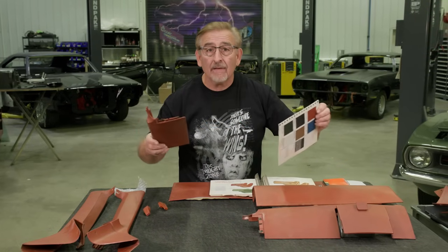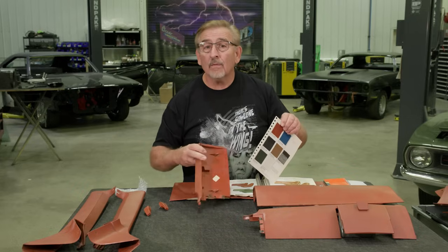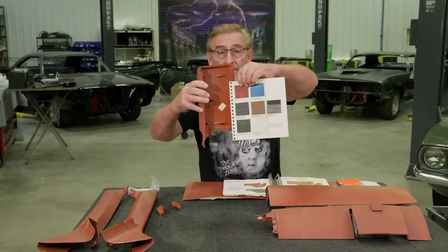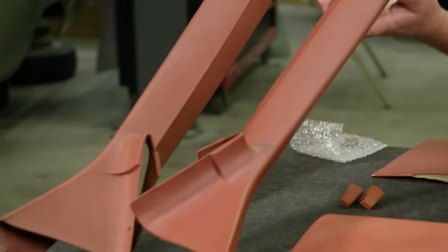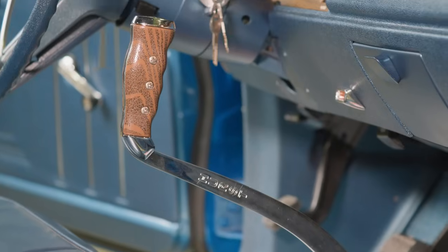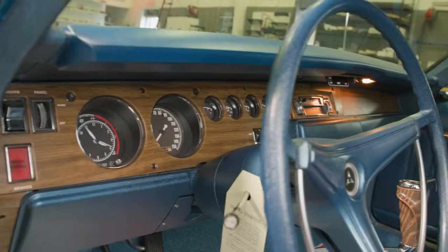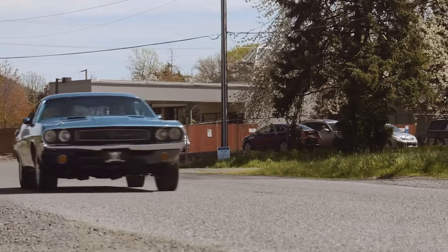One panel didn't match the next panel — different lot runs, different color dyes. You want to do what the factory did. If you have a car with a color-keyed interior, whether blue, green, or burnt orange, be okay with the fact that the panels didn't all match each other from the factory. They had multiple vendors. While they probably matched a lot better in 1970, I guarantee the lower dash pad and knee bolster area didn't match the trim on the column or the glove box. Be okay with the idea that it shouldn't all match perfectly — if there's variance from panel to panel on an original car, it's totally fine.